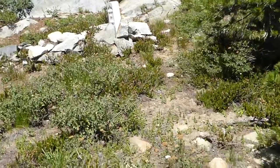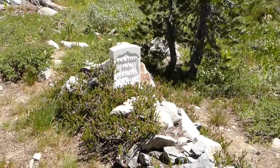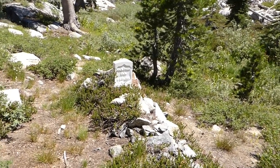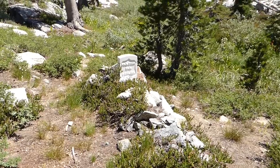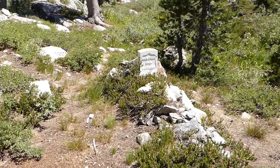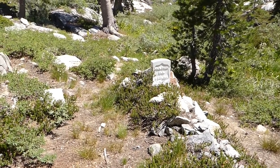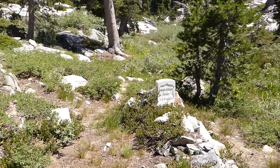Now, it seems really morbid to have so much interest in the grave of somebody I've never met and know nothing about. But backpackers have a kinship, an affinity. Being out here, dying out here, is extreme. A lot of us backpackers think about worst case scenarios and preparing for what horrible things might happen, but we don't really believe we're going to die out here. And here's a guy that died out here. He wasn't backpacking recreationally — he was working, a working man. He died fetching after some lost cattle.